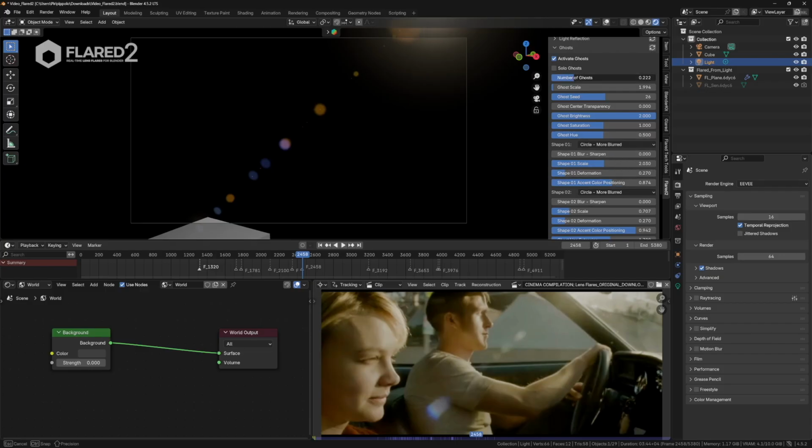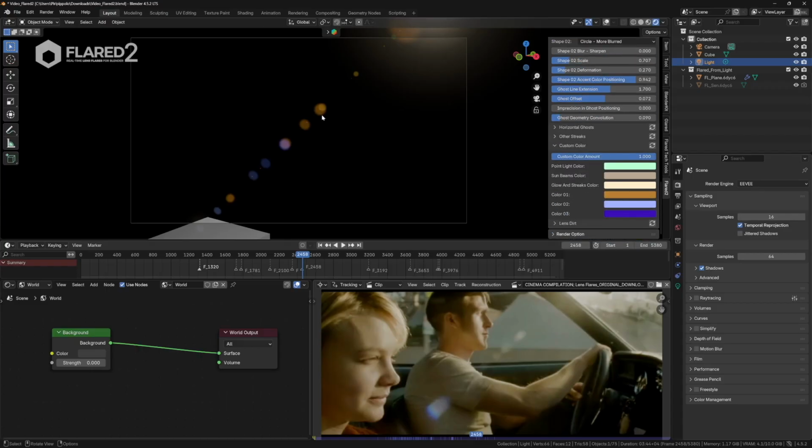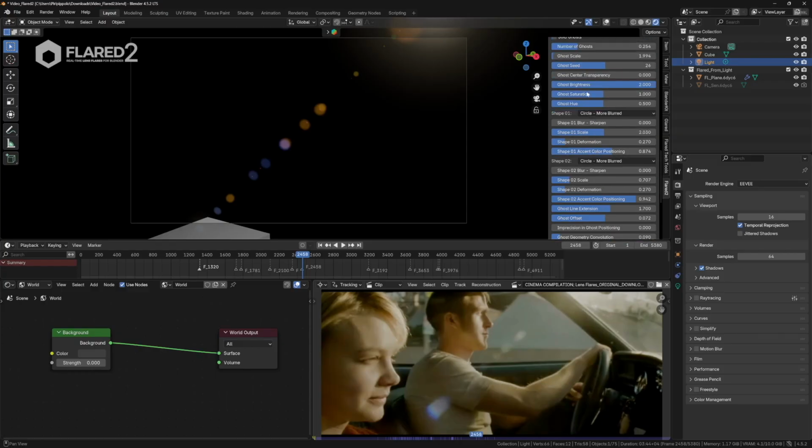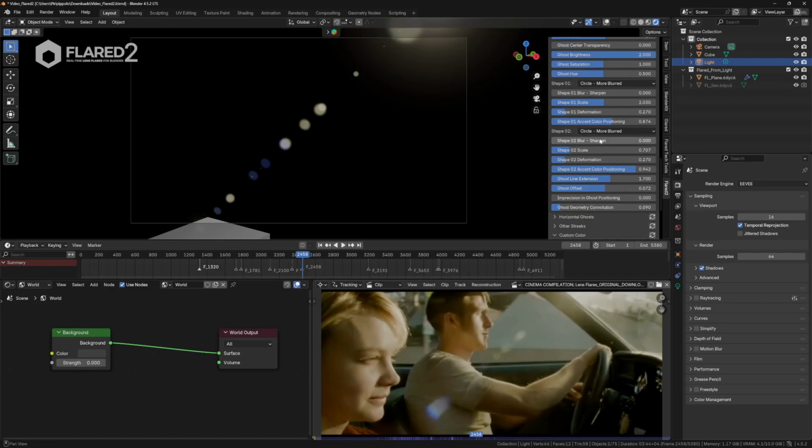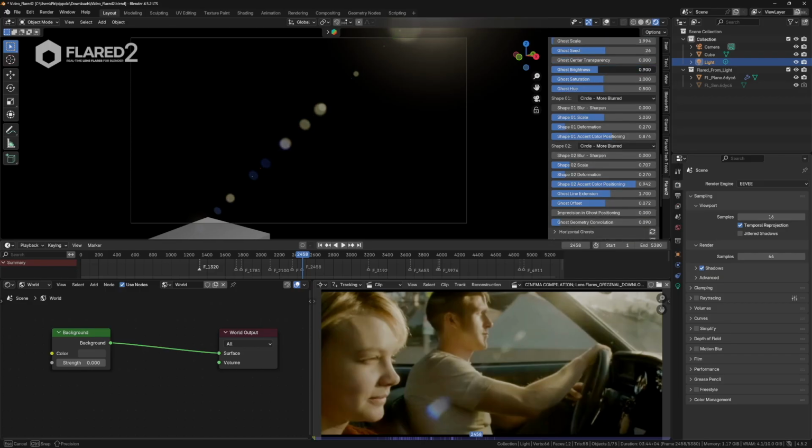I can try to increase the number of ghosts a little, and we have to change this color. We can change it from here, or we can change it using the hue saturation, but I think it's better from here because it should influence only these elements, and I will make it white because we need them to be white. Okay, then we have to turn down the brightness from here.